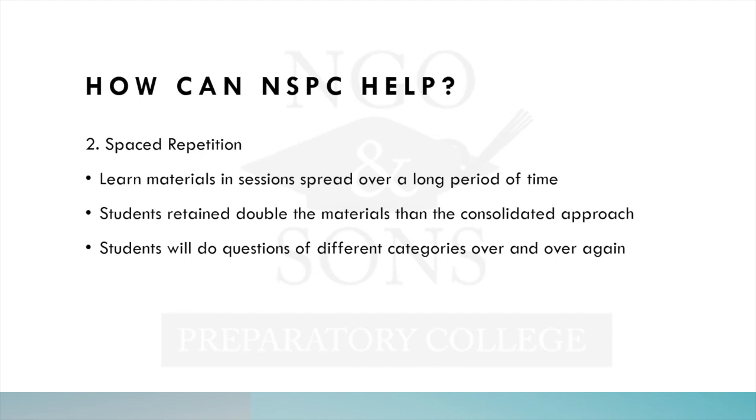A study done at the University of California in San Diego in 2007 found that Year 8 history students who used a spaced approach to learning retained almost double the material compared to those that studied the same material in consolidated units. So the take-home message from this is that the more times students come across the same information, the more likely they are to understand and remember it.